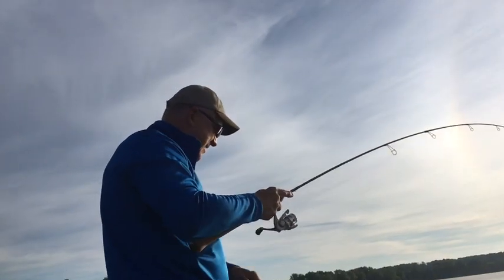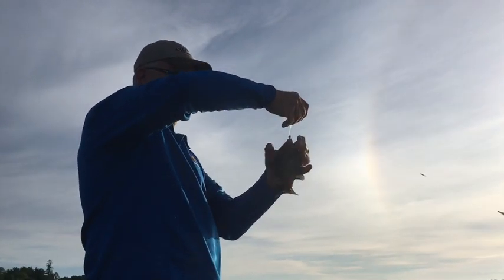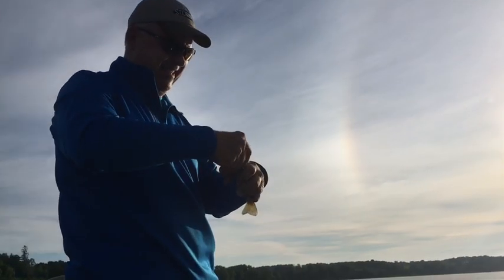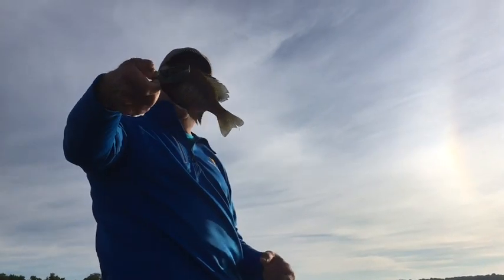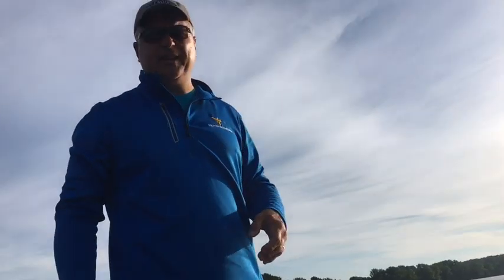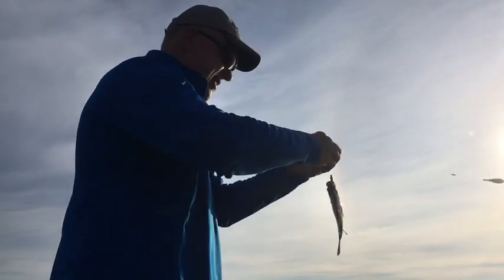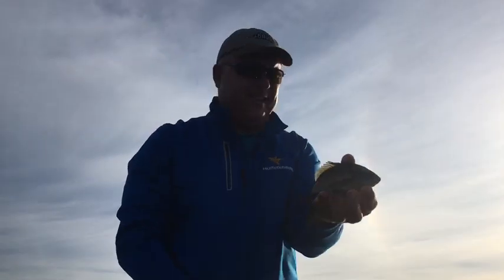Beautiful morning. Fish are biting. Hey there, I'm getting in on the action here. Nice male bluegill there. Get him to open his mouth for me here. There, got about an 8-incher or so. Get him back out there to do his spawning duty. Hey, I got a nice chunky one there. Might as well, I'll get this off, let him go, and then we'll talk a little bit about what we're using. Nice one there.